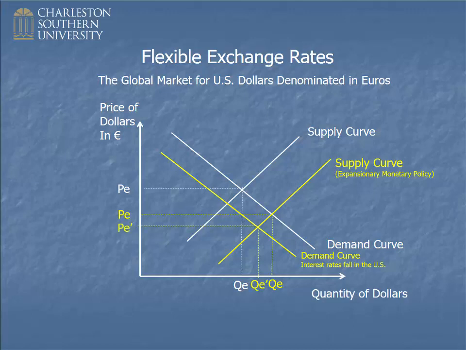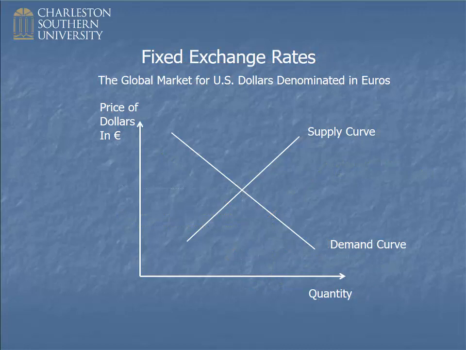Now, let's switch over to fixed exchange rates. Fixed exchange rates on the surface seem much simpler. You have a government promise to exchange your currency for some other currency at some agreed upon rate. So we have some fixed exchange rate here. Let's assume that the fixed exchange rate happens to coincide with equilibrium at the moment. Now let's do something to upset equilibrium.